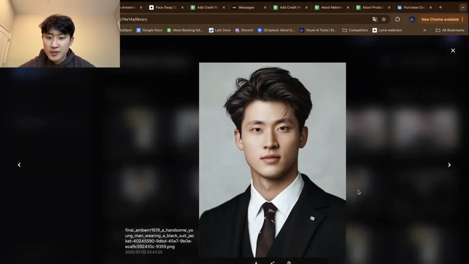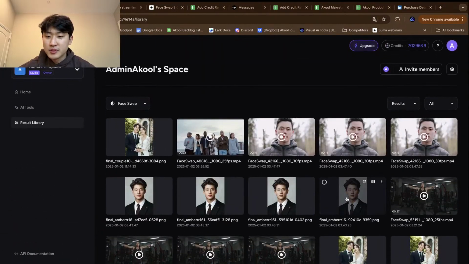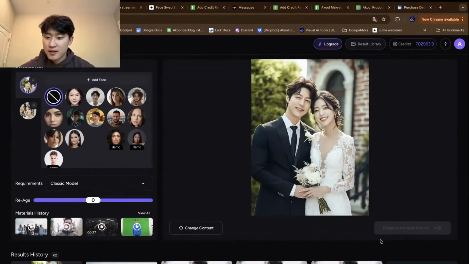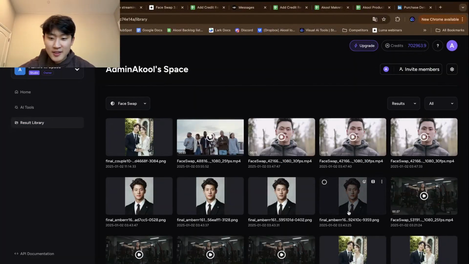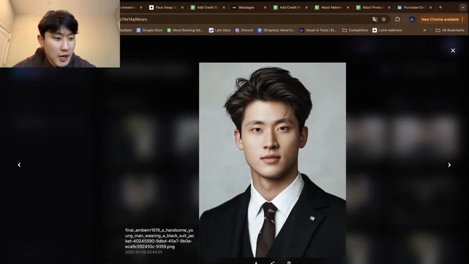So here's another picture that I actually did pull from the examples that we provide down here. Happy New Year. Okay, so welcome to the webinar. Happy New Year. So here's the classic model. I think this might not be the best example for the HD optimize and the clarity boost because the picture is already so clear. But here is an example of the classic model. You can see it's just a face swap.